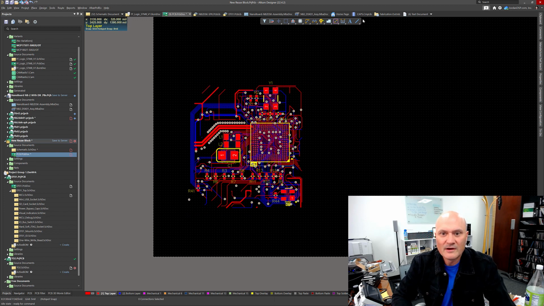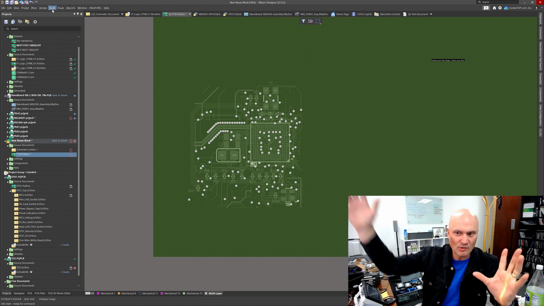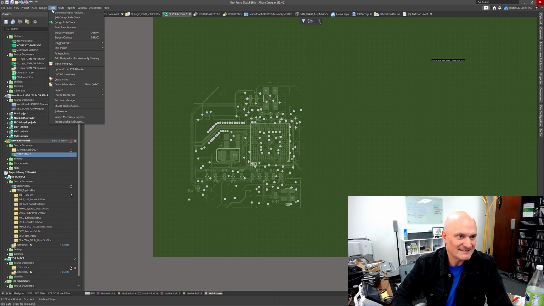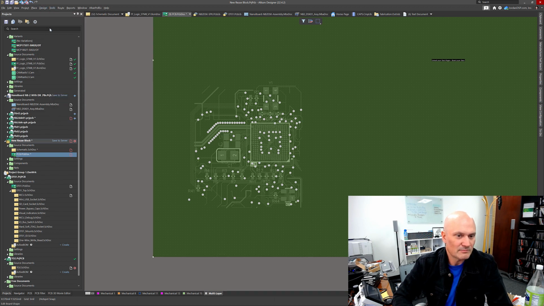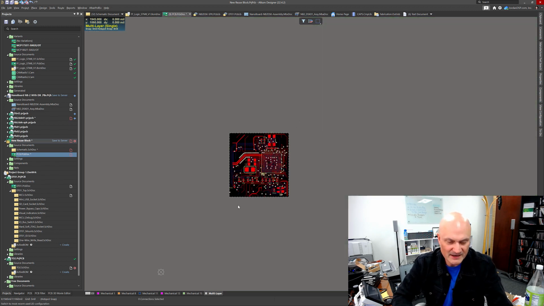So now what I want to do is hit 1, because I think I don't want a massive board area for this reusable piece. So I'm going to go into edit board shape and just drag these. So please bear with me. There we are. There's the board shape now. So that's my reuse block.